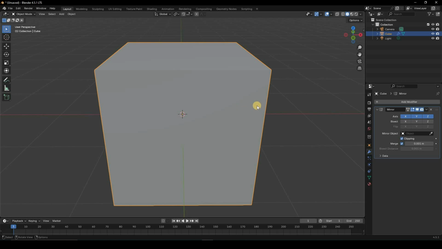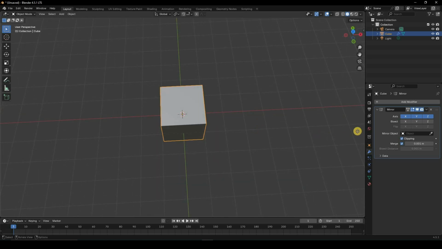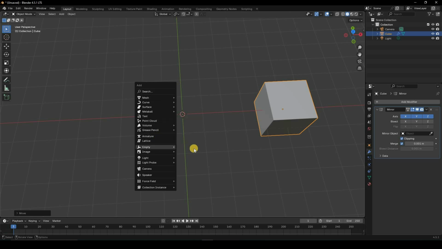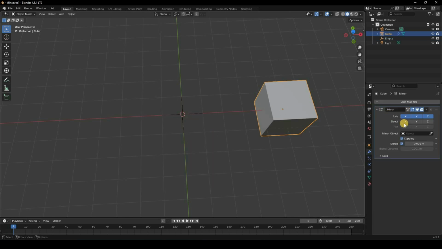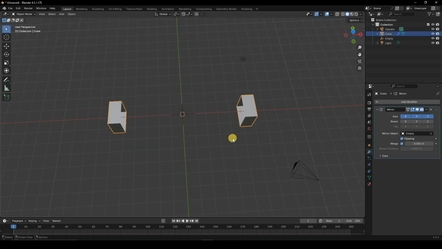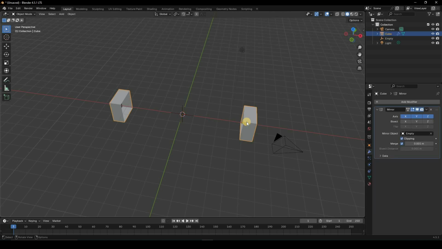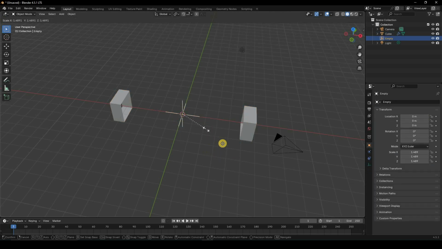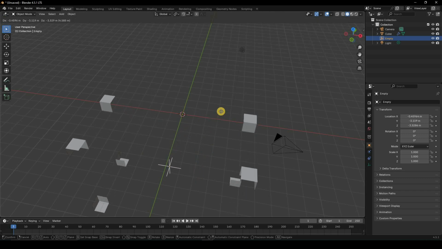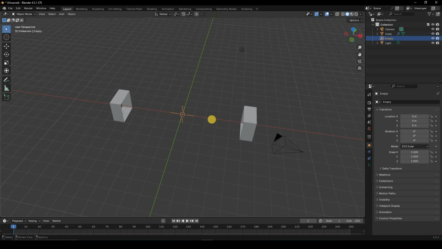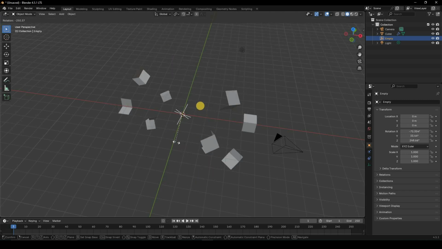Also, you can use another object for mirroring. For example, if I move it to the side over here, and I add in an empty. These empties are invisible. I'll click on the mirror object field over here and select the empty. Now you can see that this empty is acting as the central point, or the point of origin, even though the actual origin is over here. If I move the empty around, it does all sorts of weird stuff based on the empty's position. If I start rotating the empty, you can see that as well. Again, very useful stuff.